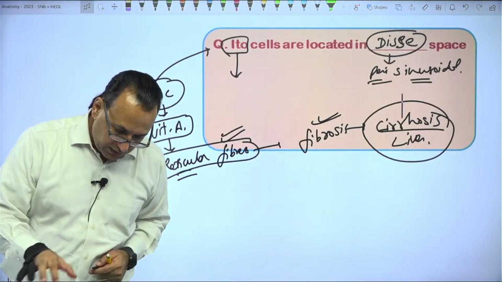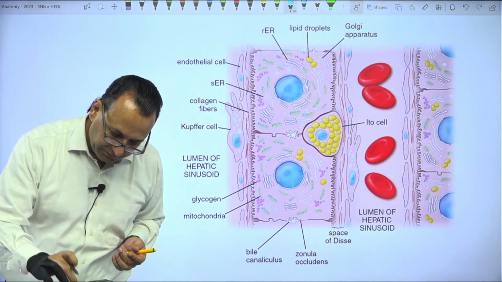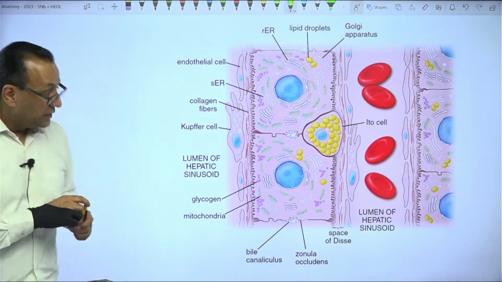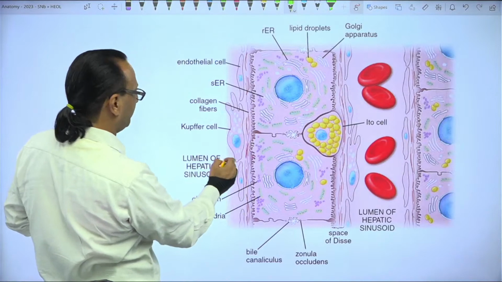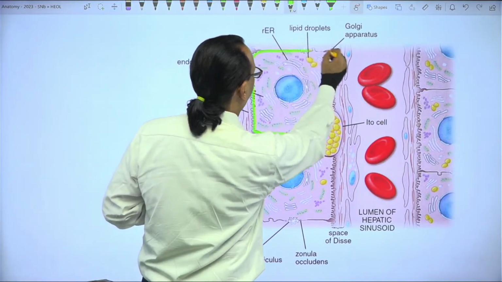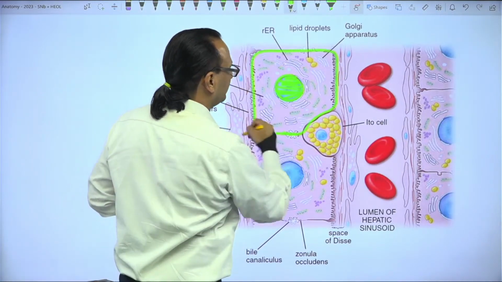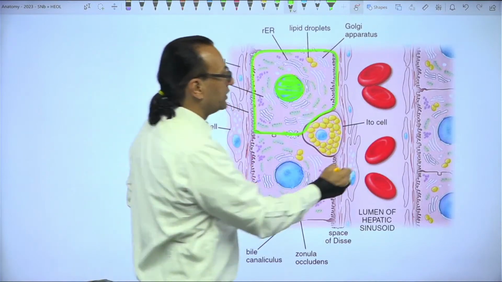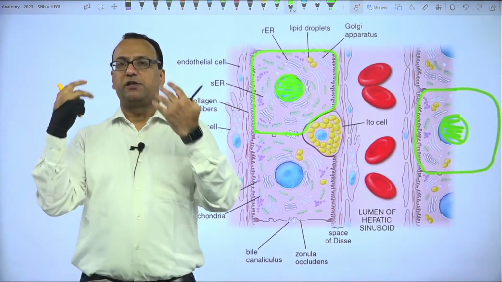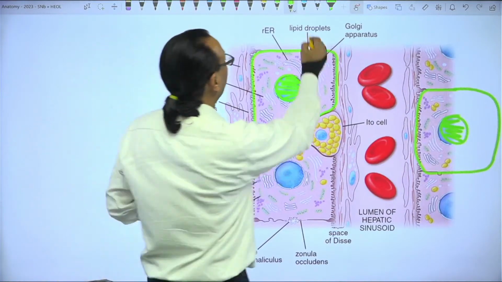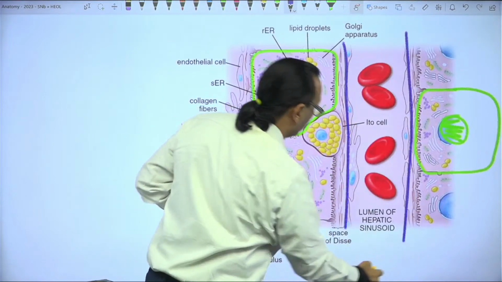Let me show you the diagram for that purpose. You see here. First of all, because this is liver, we are talking about liver. So liver will have the cells here. These are the cells of liver, which are hepatocytes. This is the nucleus of the hepatocyte. Between the hepatocytes, say one other hepatocyte is here, you will have the sinusoids, hepatic sinusoids, which are fenestrated. So let us say these are the hepatic sinusoids which are fenestrated.